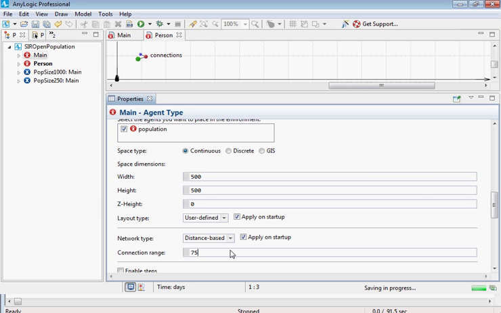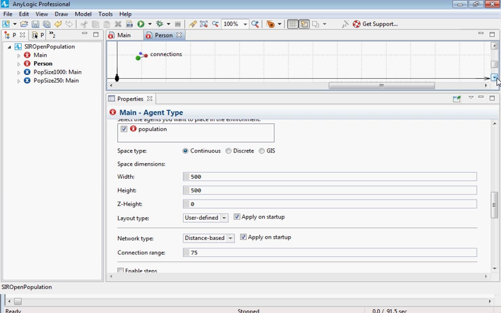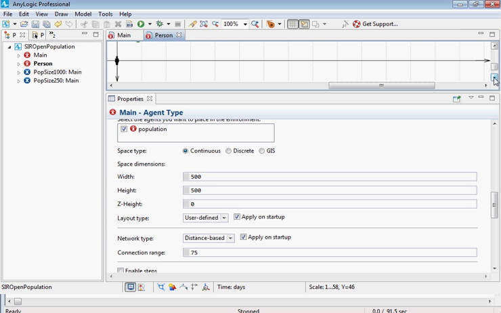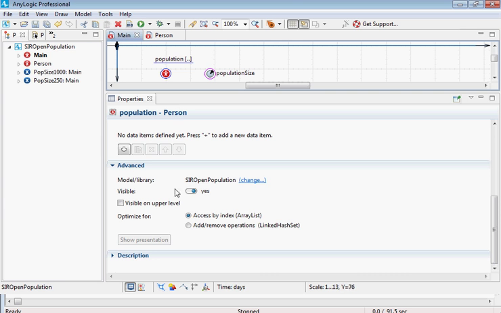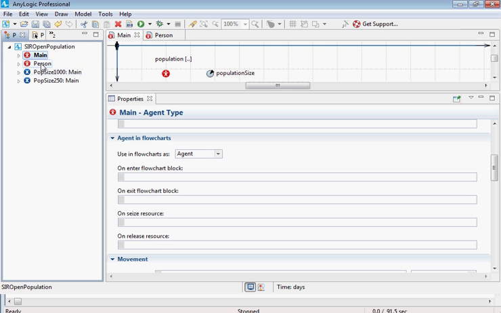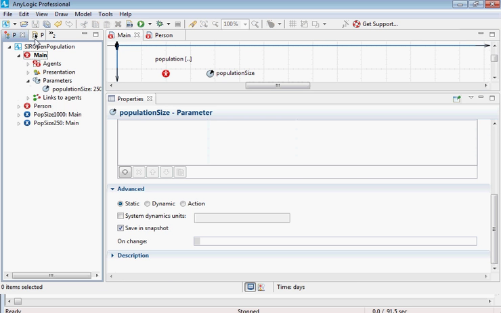okay? But I'd like to suggest that you do the following, and we're going in a different direction than we did yesterday. So this is in Main. Ooh, wait a minute. Yes, it's Main I'm selecting, as I hoped. Oh, very important point about AnyLogic. This is actually a really useful factoid. You can select things in AnyLogic in two places. You can select something up here and see it in the properties window, or you can select something over here in this projects window. You can select it either place, and that means you can expand in this window to see all the things in Main, for example, and select them there. So either place we can do our selection, okay?